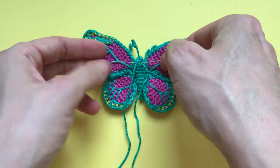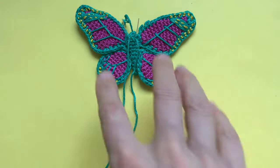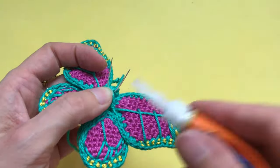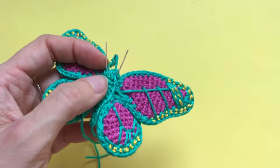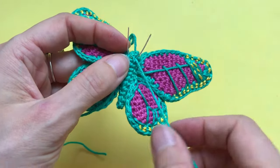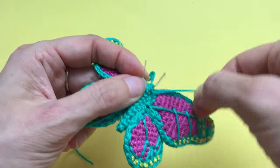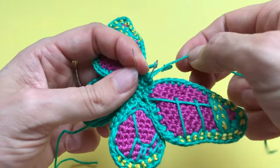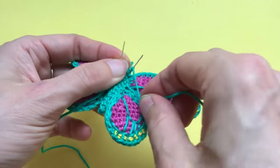And so now, as we did with the legs, we fold this wire up. And then we apply glue to it, to one side first. Then we begin wrapping, making sure we start wrapping from the base, and going round and round and round.